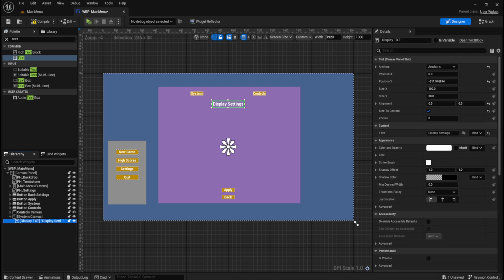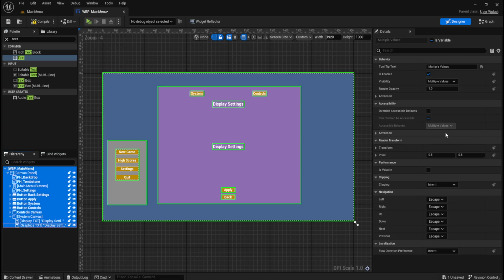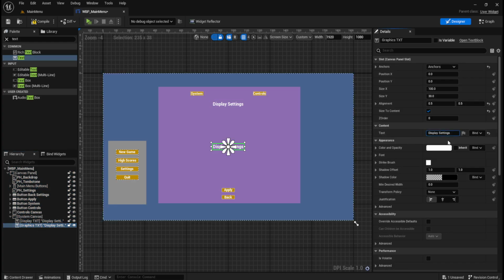Okay, so now I'm going to copy that, and this is going to be graphics text, and then we will call this graphics. Oh, I literally just clicked in the box. What is it doing?